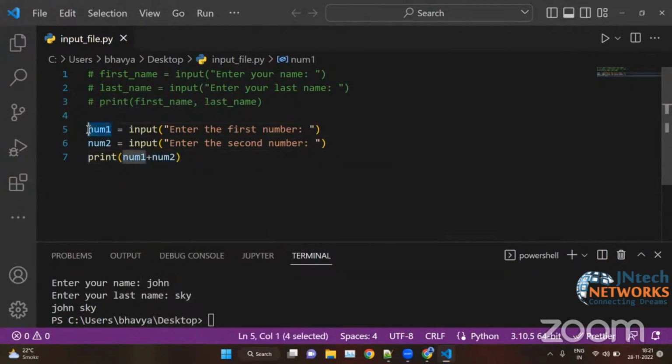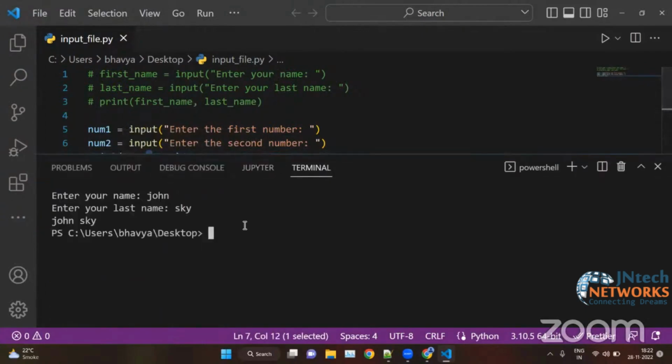Num1 and num2 are the variables here, and these are inputs. Here we are asking the user to enter the first number and enter the second number, so that we can perform the addition operation. Okay, simple. Now let's clear the screen and run the program again.